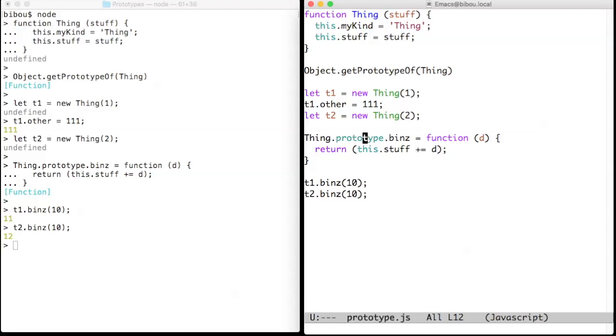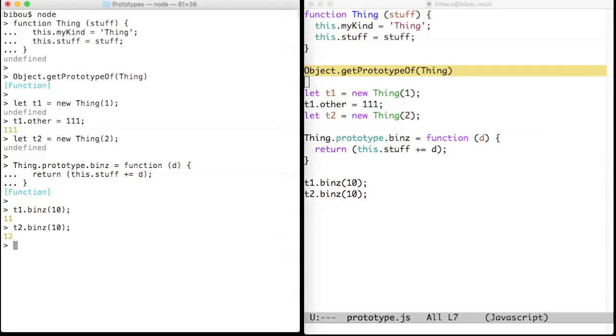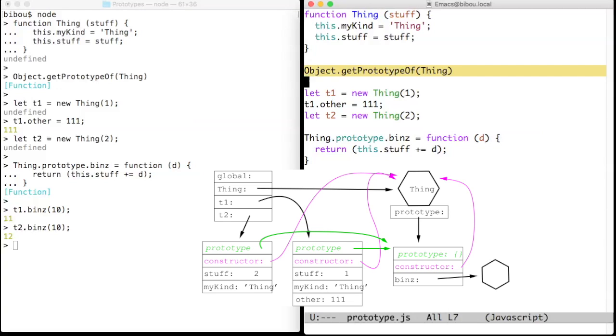Constructors are functions. Functions are objects and have a prototype property. Attention! The value of the prototype property of a function is not the prototype of the function, as shown in this code. All instances of a constructor have the same prototype, that is, the value of the prototype property of their constructor. Therefore, sharing something with all the instances of a constructor can be done by storing that something in the prototype common to all instances.